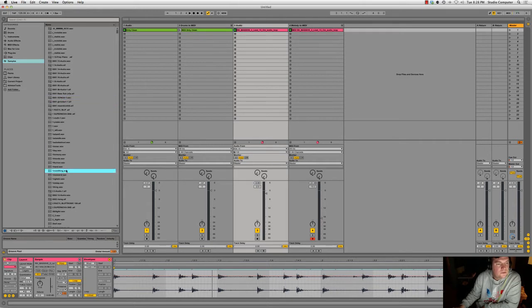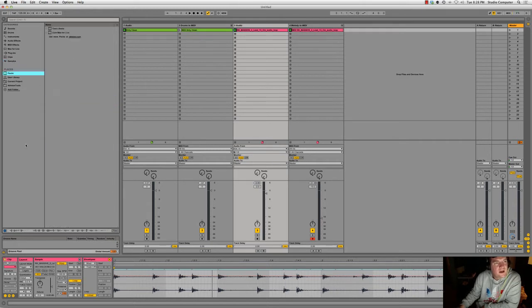And then down here, these are different places. So this is where you can point to different other folders in your workspace. And I just think it's a beautiful way to navigate through Live, and something that is really welcoming with Live 9.